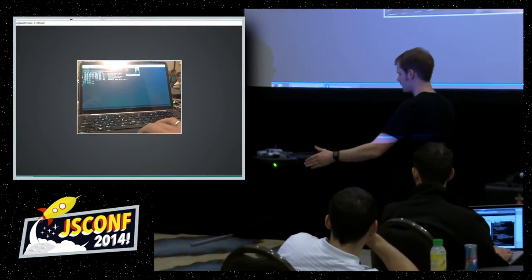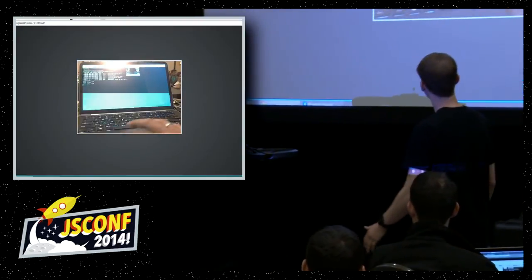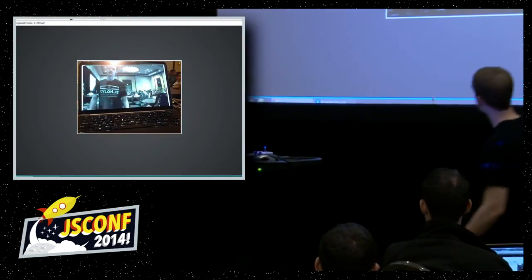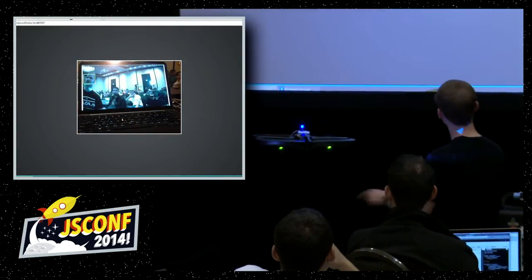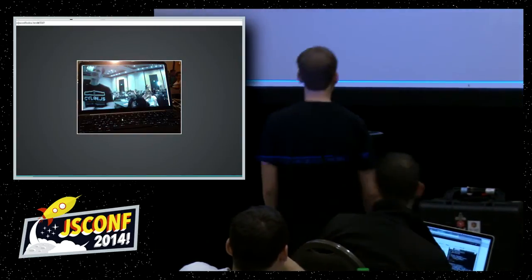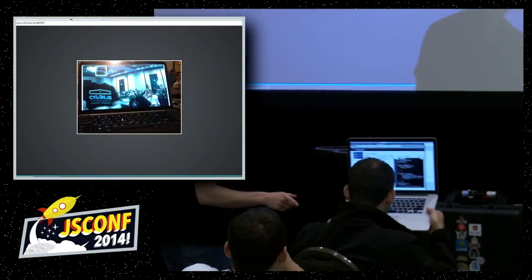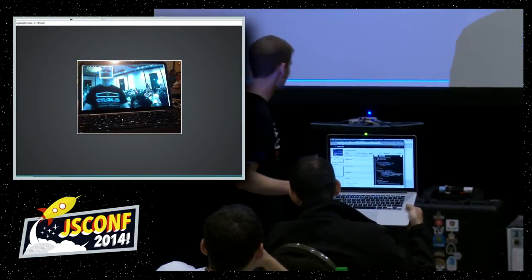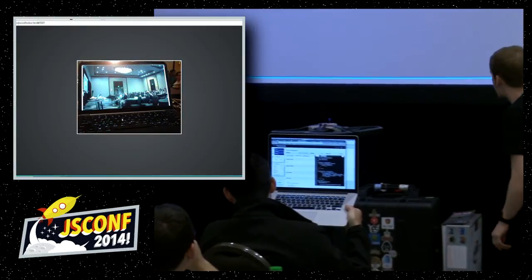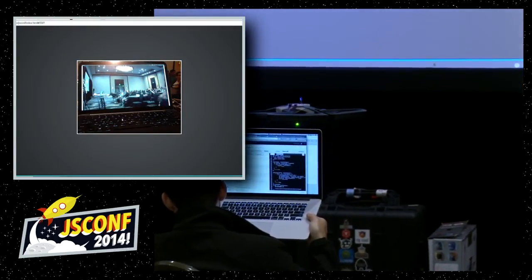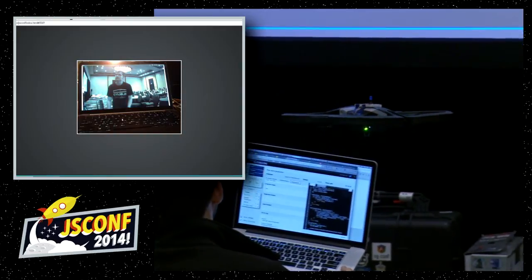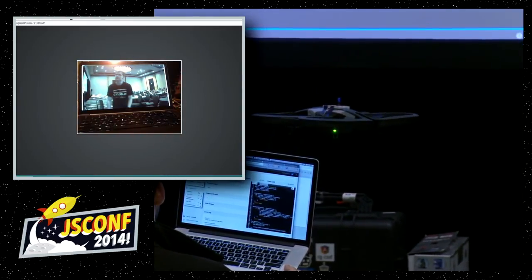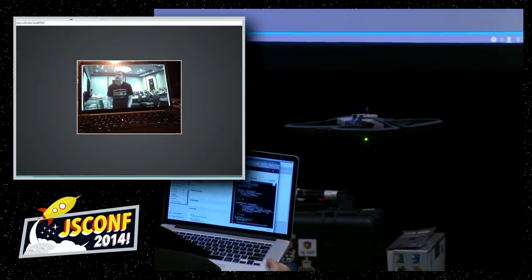There it is. Oh, ooh, it spotted somebody else behind you. Quick, throw yourself between him and it. So you see the light on top is flashing every time that you see the green square, because when it recognizes a face, friendly or otherwise, there's too many humans in this room.